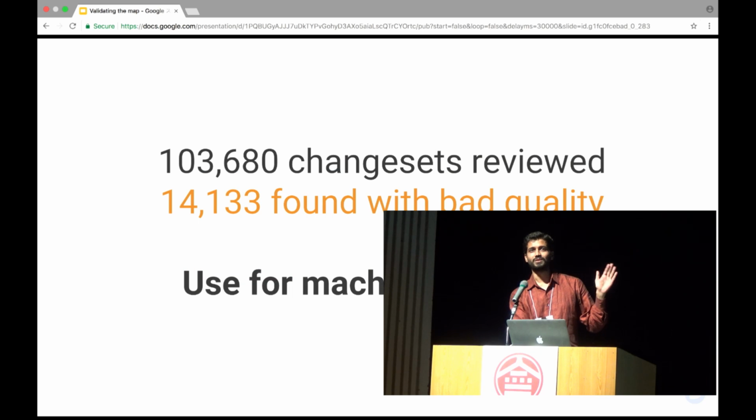And over the last 1 year, our team has reviewed over 100,000 changesets on OpenStreetMap. We do this every single day. And every single day, we find changesets to be fixed, and we fix them immediately as soon as it happens, before the community is able to get to it. At the end of it, what we have built is a training data set. This list of changesets, along with categorization, could be very valuable for machine learning experiments in future, and to find out how to programmatically find issues and fix them.